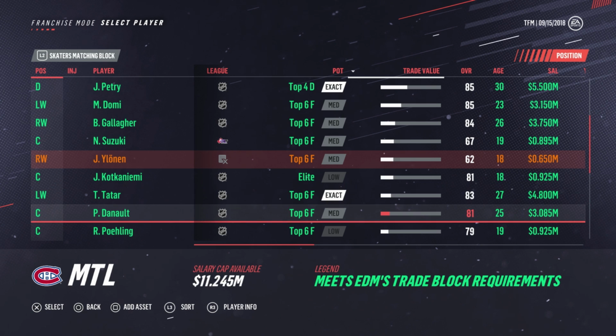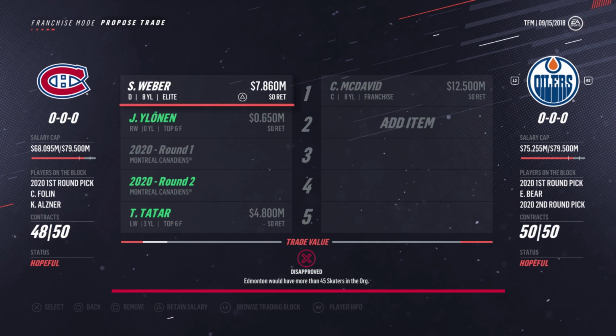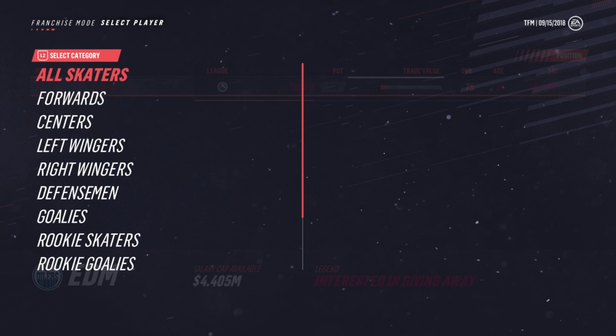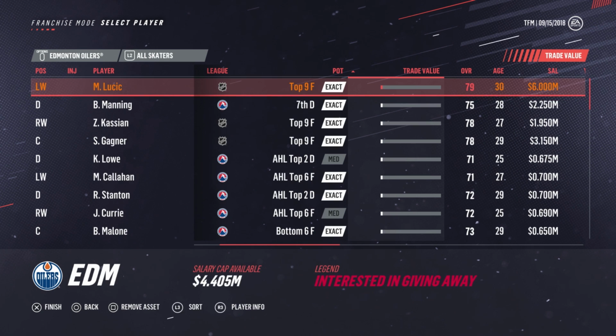I mean, I might give it a try with him. Edmonton would have... Okay, let me see. Let's go for the guy with the least trade value. I don't want to, but... Yeah, I definitely don't want to give up Price. If Price was older, I would definitely do it. Oh, I just forgot it.